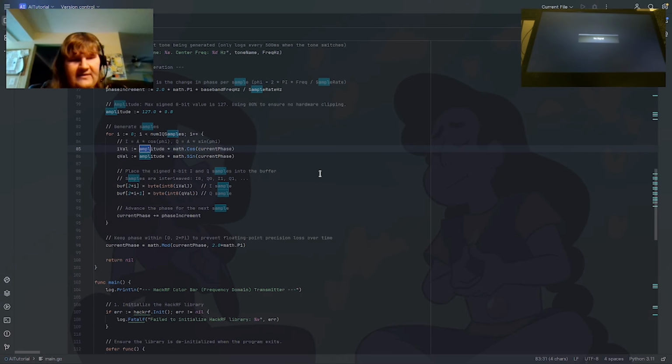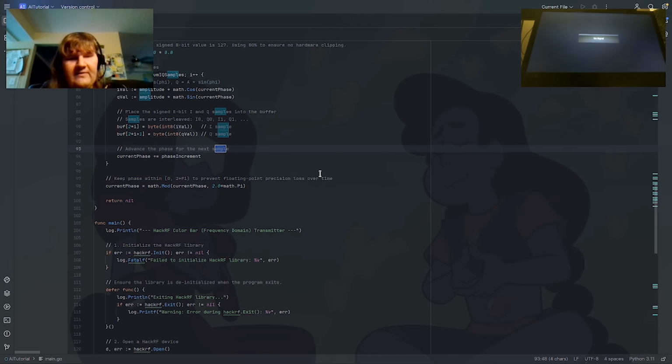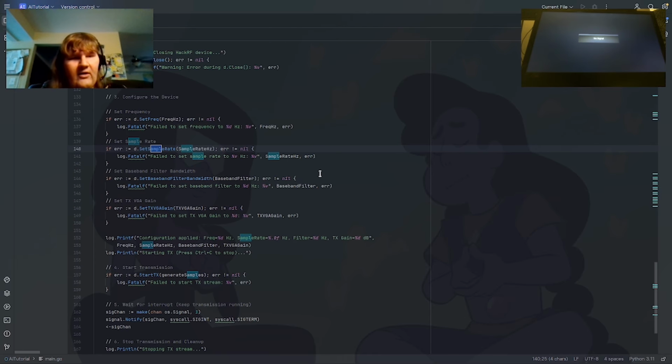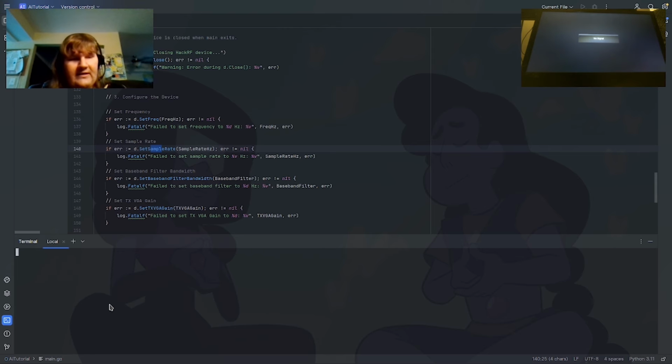Always good to check things like this, because enabling the amplifier built into the HackRF can actually cause the HackRF to fail and blow out its front end. We don't want that, so it's very important to check your code. Don't just randomly take code from AI and run it. You really do need to check it out and make sure that it's going to do what you want it to do.